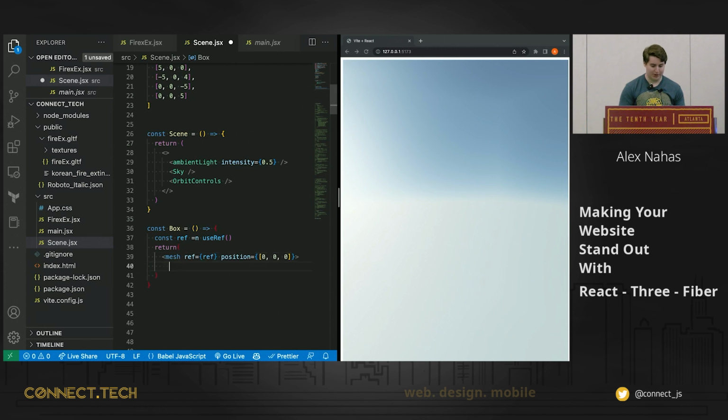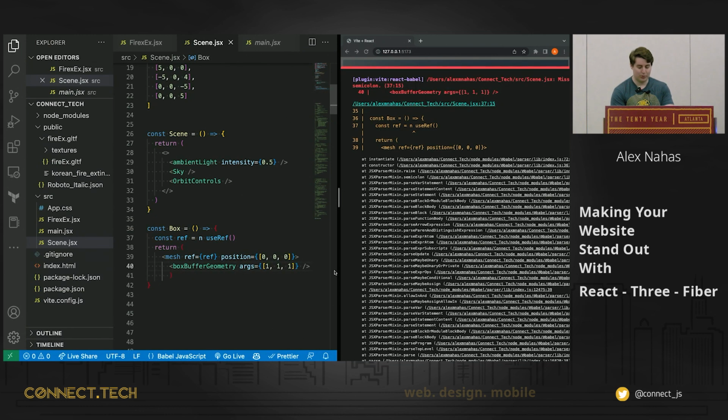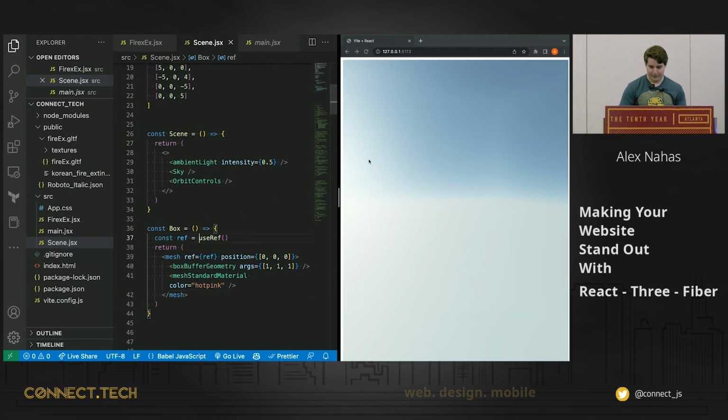And we'll declare it at position 0. It wants to make it size 1. I'm inclined to agree with Copilot on this one, where it's attaching the geometry to this mesh. We don't actually even need this line. This is unnecessary. And then next, we need to declare our material as well. It's going to want a hot pink material. That's pretty cool. We'll do that as well. All right, let's close our mesh tag, and we'll see it loaded on the page. Oh, but I've declared my ref wrong here. There we go.